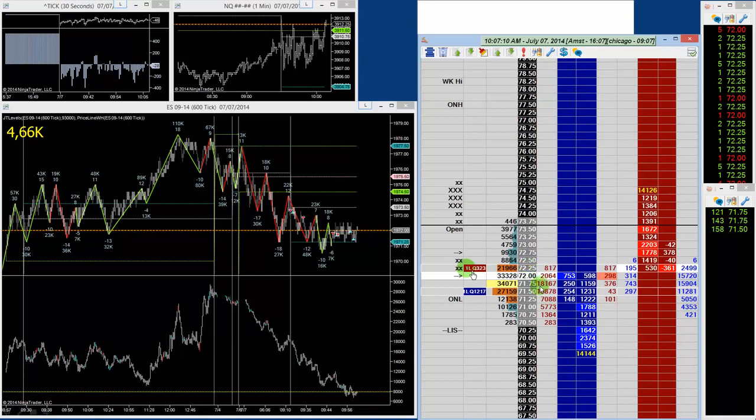The chart shows just how many times we've hit the range. If you count this on a 600-tick chart, we've hit the extremes of the range 8 times each side. We might have hit it a few more times, but this is as low down as I go in terms of granularity on the chart. We've got roughly 116,000 contracts traded between 71.50 and 72.25. Obviously, this is scalper's heaven. A lot of the people that traded here have got in and got out. But this market is still like a coiled spring.